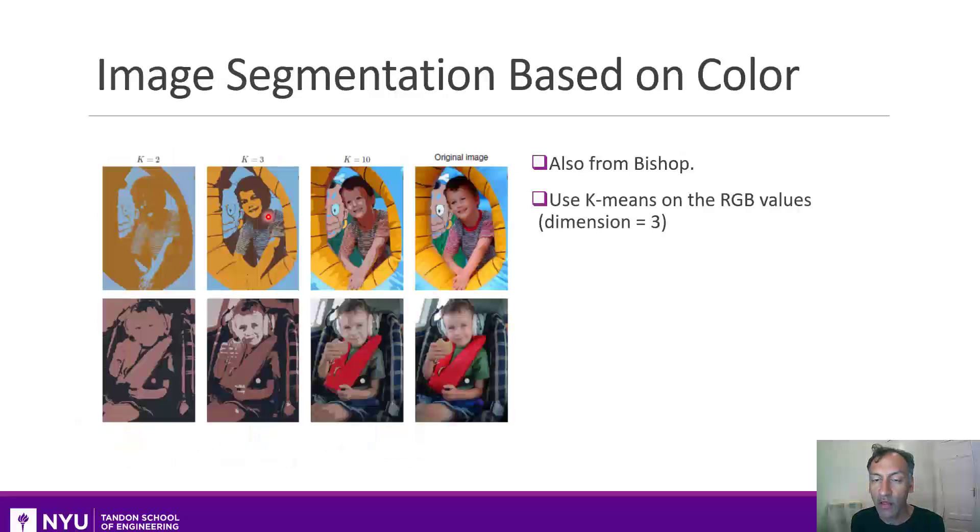Let's look at some other applications of clustering. One is used in image segmentation. Image segmentation, of course, is a very complex algorithm in vision processing. But some types of k-means are used at least in parts of it. But let's look at a very simple way you could segment images by their color.